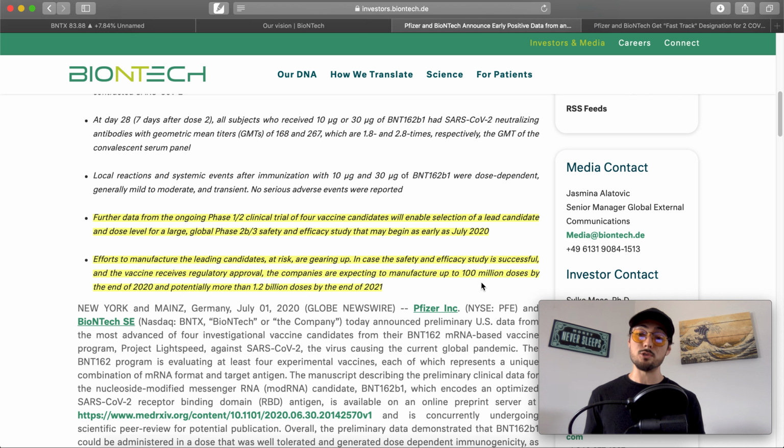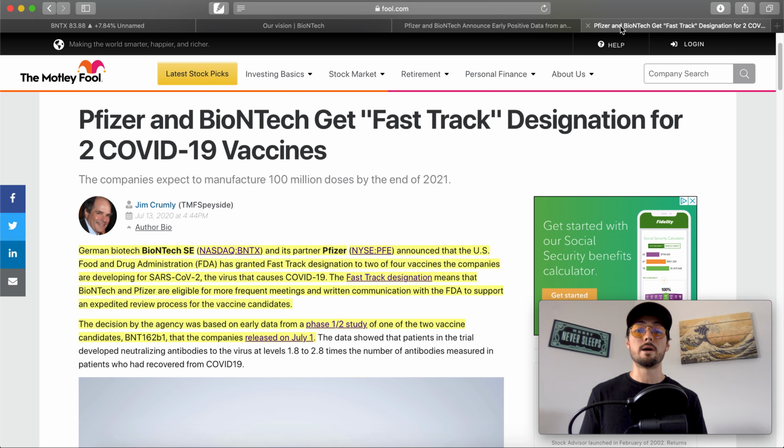Partnered up with Pfizer to develop this vaccine. Pfizer, a pharmaceutical powerhouse. So it's good, I mean, two minds are better than one, the old saying. It's good that these two companies are working towards a vaccine, because when two people are working on something in collaboration, especially two very well established, very competent companies in this case, that is a very good sign.